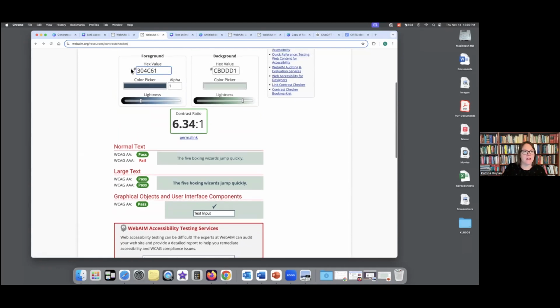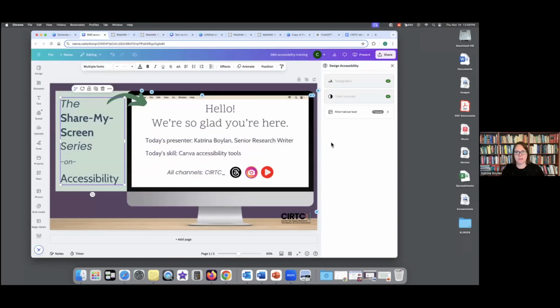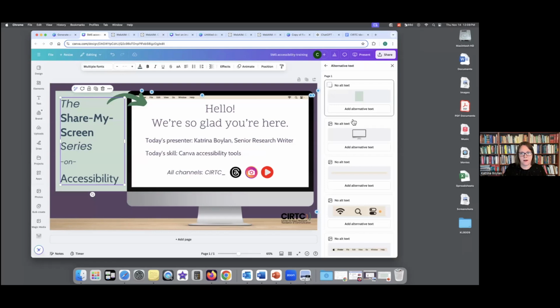All right, let me get back then to our accessibility checker. So we've already resolved my contrast issue on this page. And so you can see we've also got alt text, alternative text, as a suggested issue. So let me talk a little bit about how Canva handles alt text. For those of you that don't know, alternative text is the text that goes along with an image that conveys the meaning and context within that image. And so I think a lot about what NASA's doing on alt text. They're really releasing a lot of images of the deep space, those deep space images. So helping to describe what that image is showing.